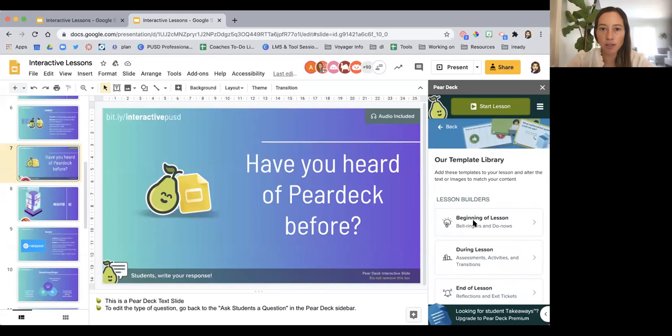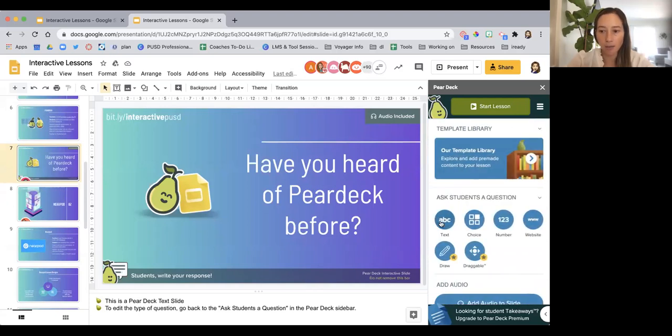Now, some of the questions include the premium feature, so you just have to make sure that you're choosing the questions that have the free question types, which are these 4 up here.